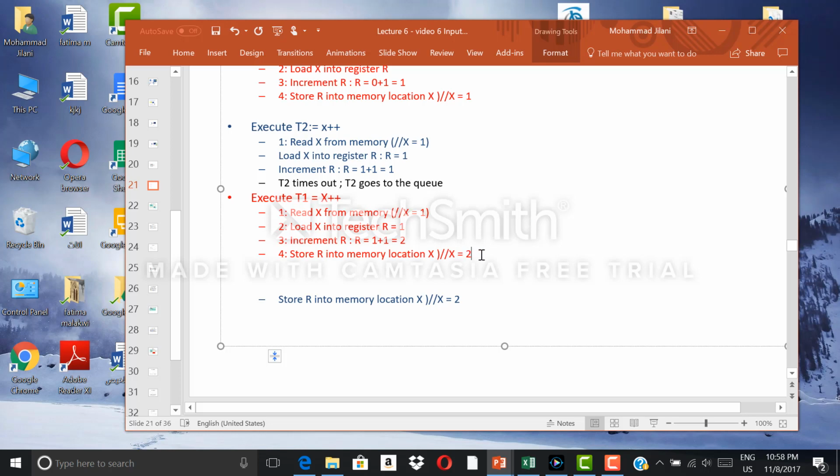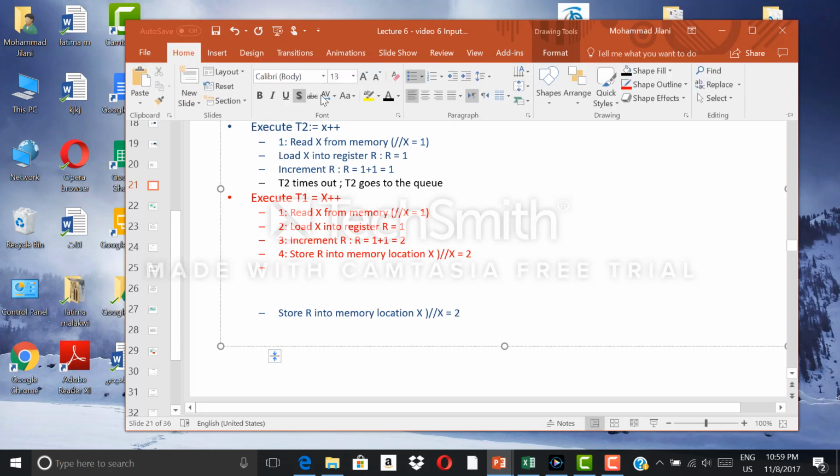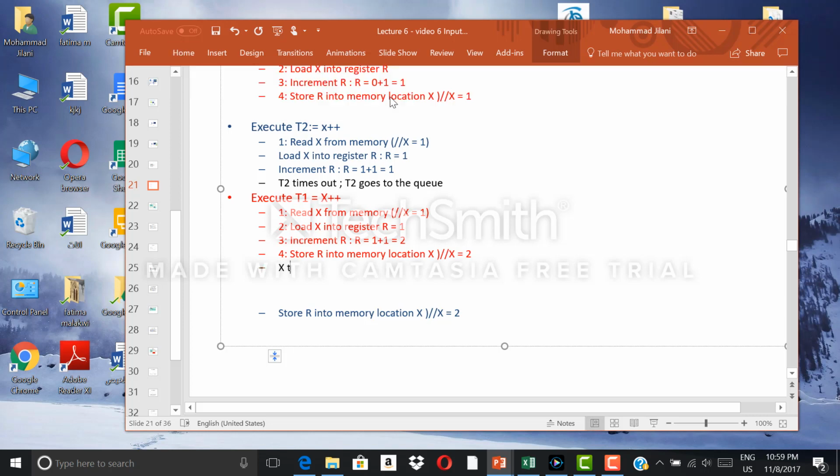Now at this stage, T1 terminates, gets out of the CPU. Now the turn goes to T2.